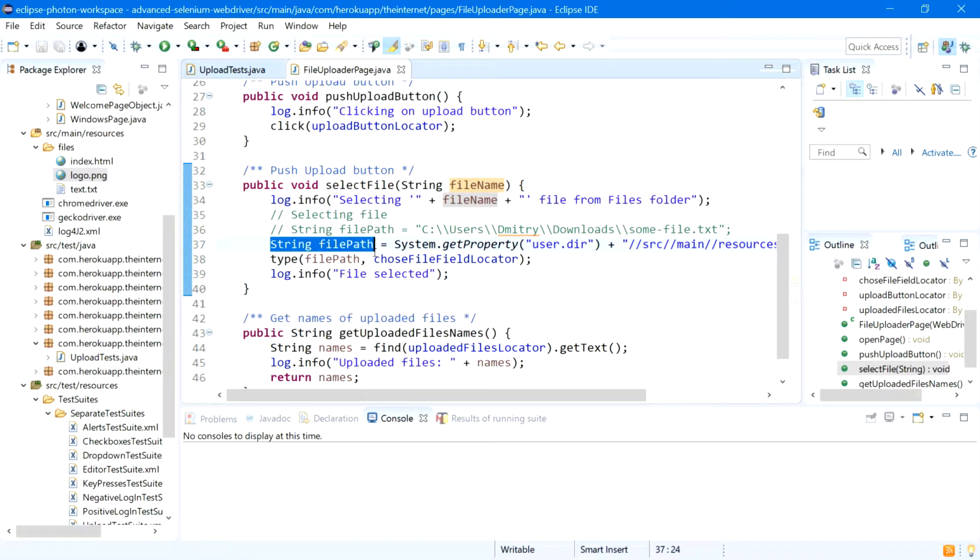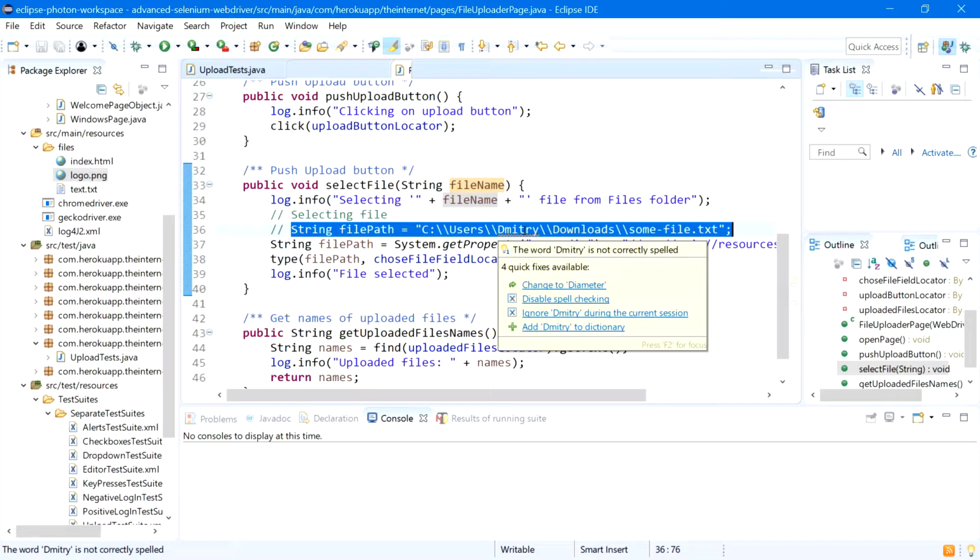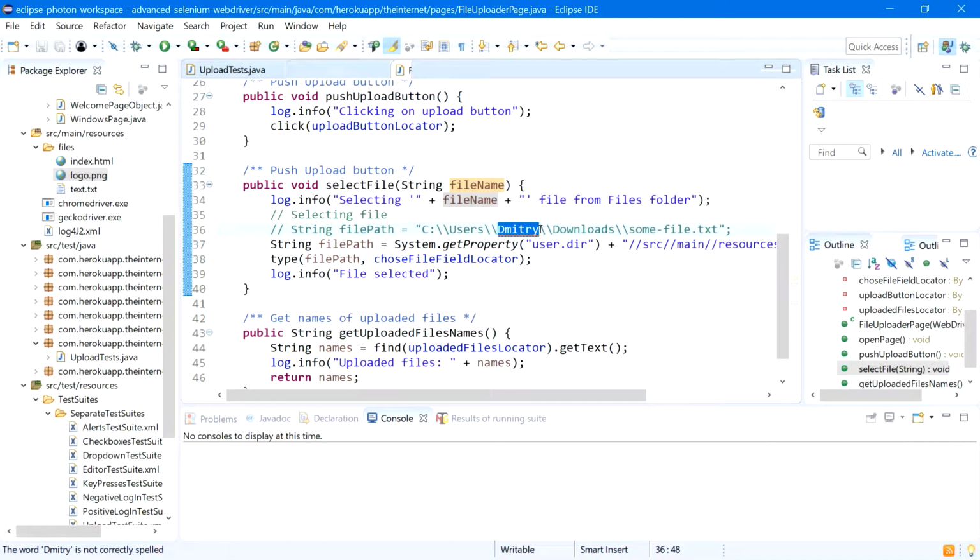And in this method, first we need to create string file path, and I use this smart way. We can do the full path, like C, users, Dmitry, downloads, where the file is located, or C, users, Dmitry, Eclipse, works, Eclipse, Photon, workspace, advanced Selenium WebDriver, slash source, slash main, like this full path. Source, main resources, files, and then file name. But let's imagine we push our project to GitHub and then somebody else, like you guys, downloads it. I created this method with the path to the file on my computer with C users Dmitry folder. But you download this project to your workspace, which is under different location, so you will have to fix this path. So instead of using this full path, here's the better way.